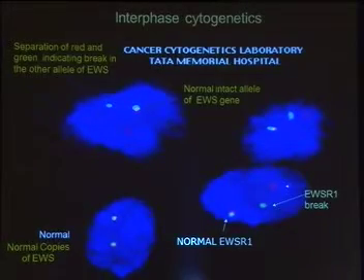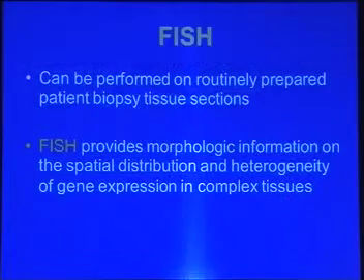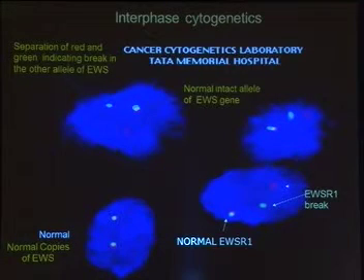And we have been doing FISH for more than 15 years now, both in the cytogenetic laboratory and also in the last 10 years in our surgical path laboratory. And this is what Dr. Andrew Rosenberg has already shown. These are cells from a Ewing sarcoma, and you see that this is a normal cell, and these are normal copies of the EWS gene.